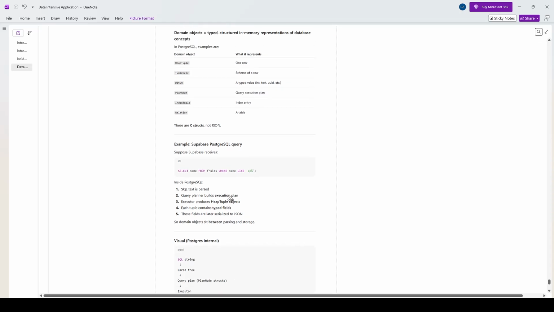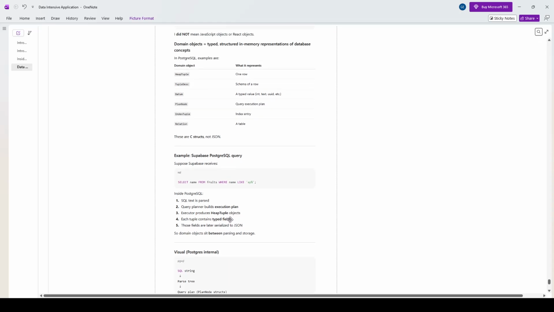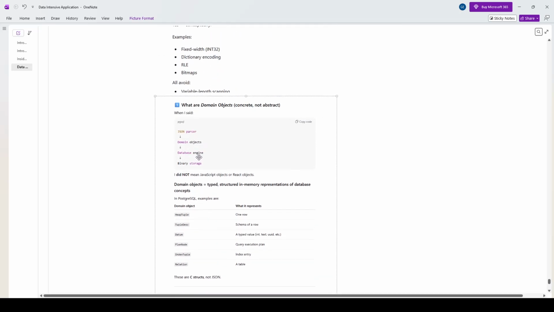So each tuple contains typed fields, because this is how it mimics the representation from that under-the-hood C struct to database fields. Those fields are then later serialized to JSON to send to the client that requests it.